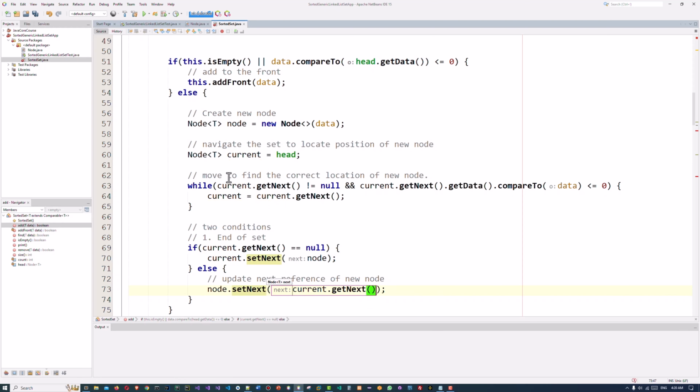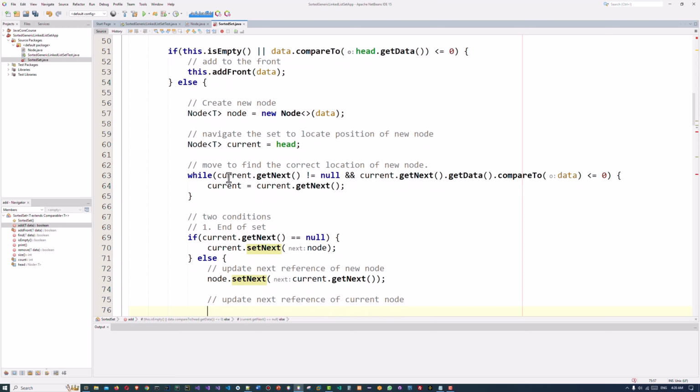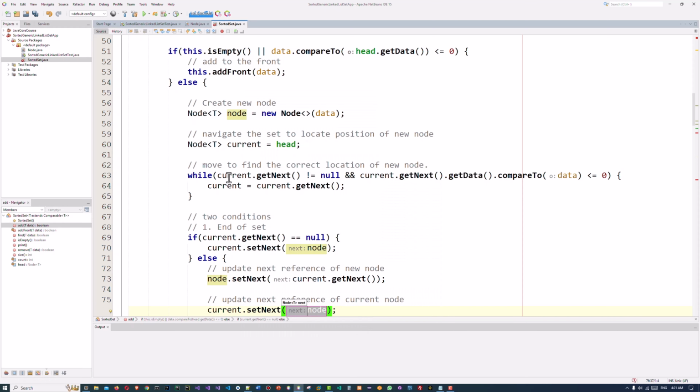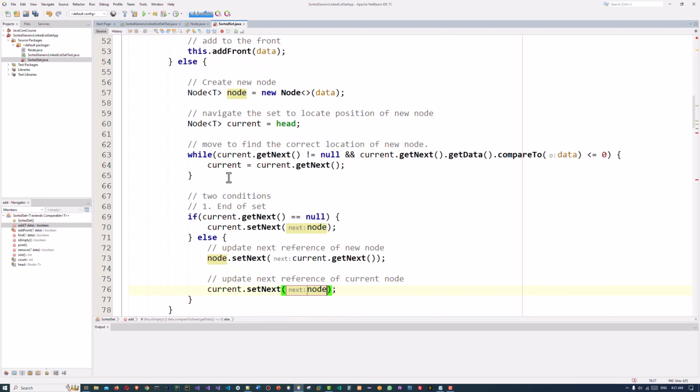And next we need to update the next reference of the current node: current.setNext is equal to node. So the node will become the next node of the current node.